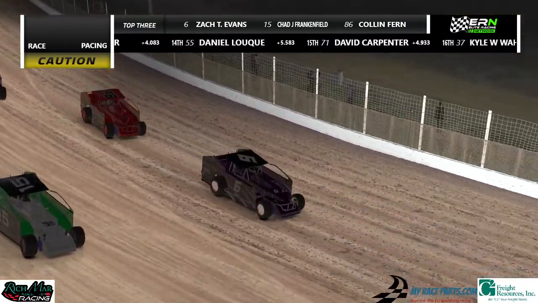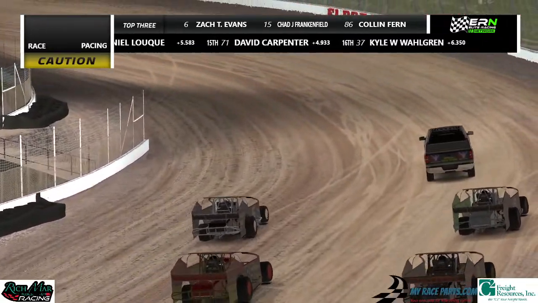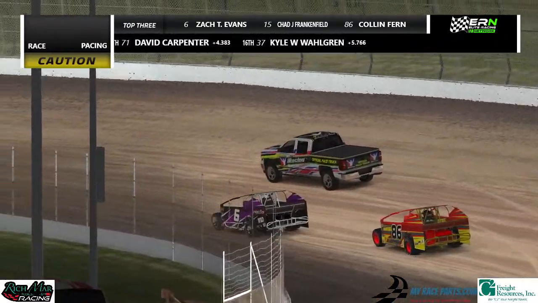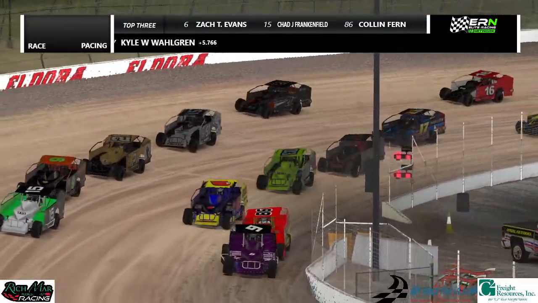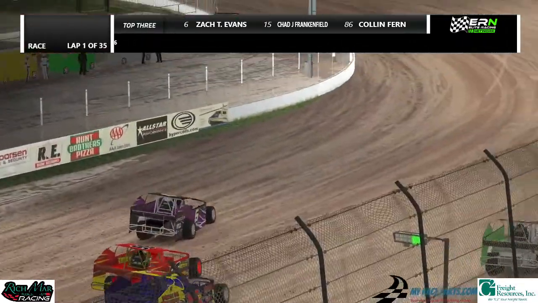We got Chad Frankenfield, last year's Cup Series champion, up here alongside Zach T. Evans, Colin Fern as well, a bunch of our Elite Series, joint APS Cup Series regulars, in amidst our Tuesday common guys like Jay Knorr. This is going to be a wild one. Zach T. Evans is going to lead them down to the green flag.